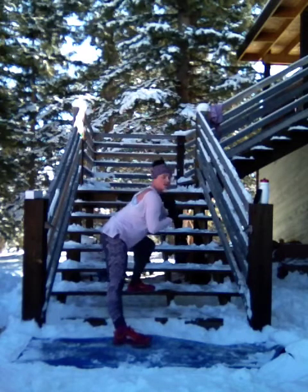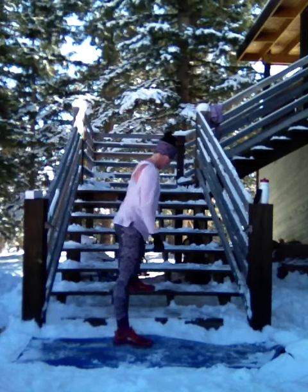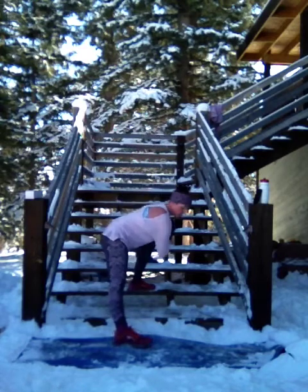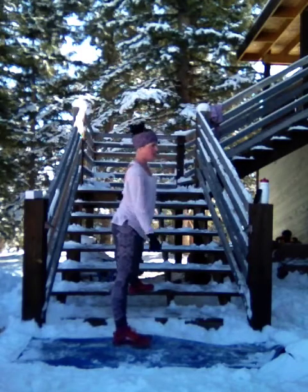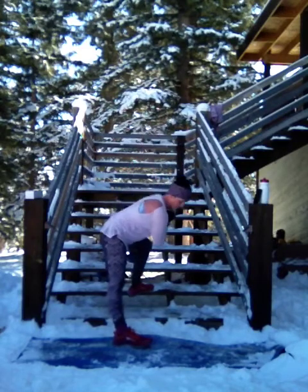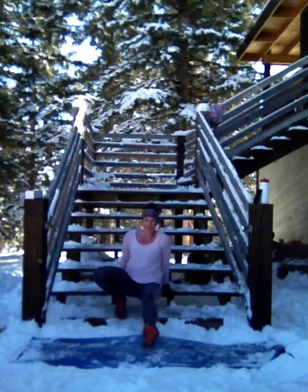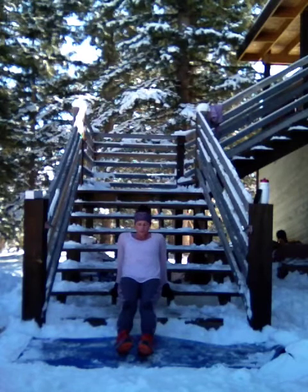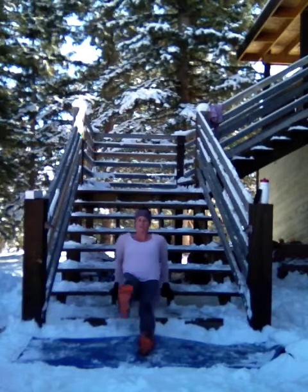After this, we've got our dips. Last few seconds. Okay, last one is our dips. Do the alternating leg lift with me if you can, or just straight legs or bent. Every other one, you're lifting a leg if you can.